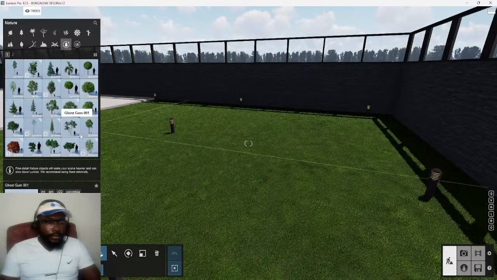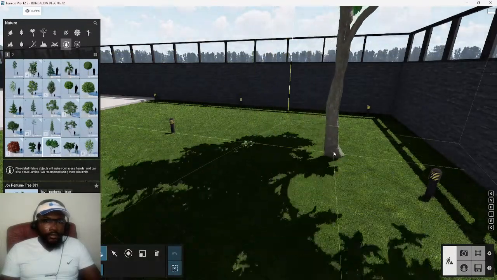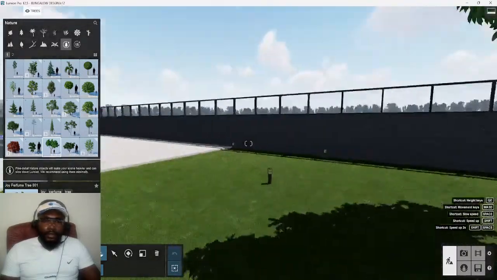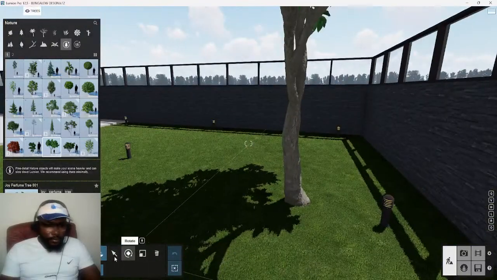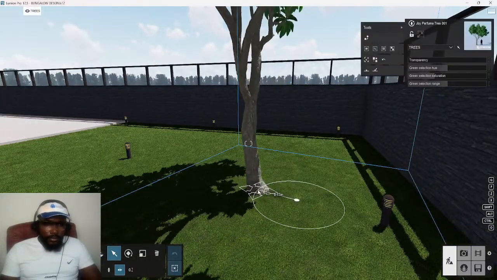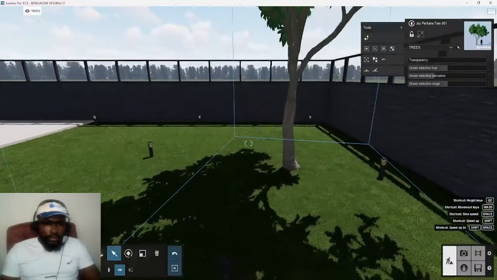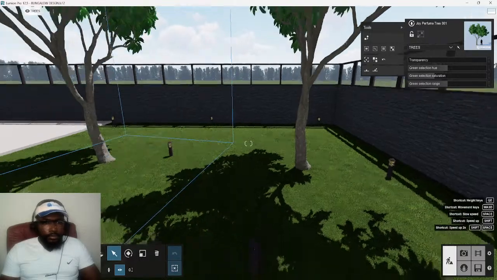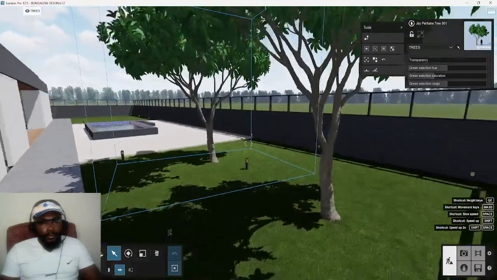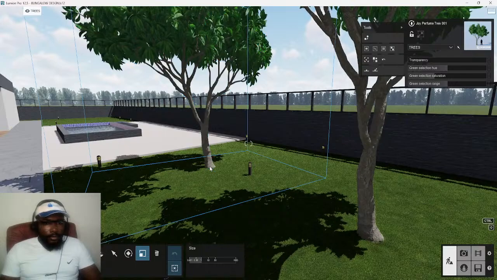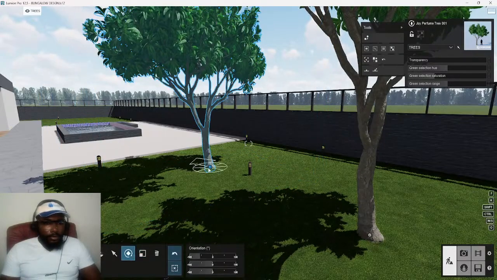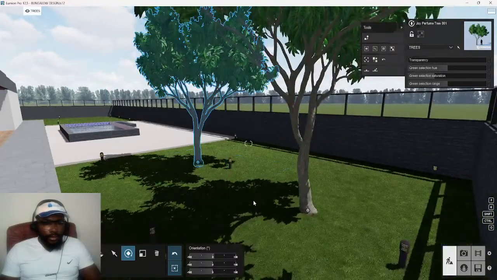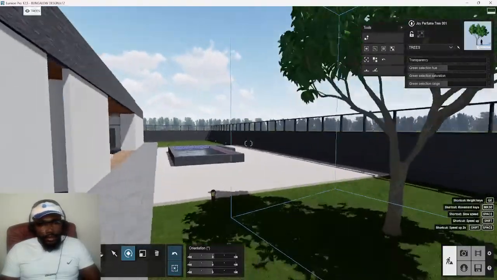See if we have something else here. I think this is better too. Let's just see. Yeah, this does it. This is good. And we actually need 2 of them. So 1, 2. Good. And I'm just gonna drop this down just a little bit. Maybe rotate it a bit to face like that. So if you were to put a seat here, yeah, you see, you can sit.